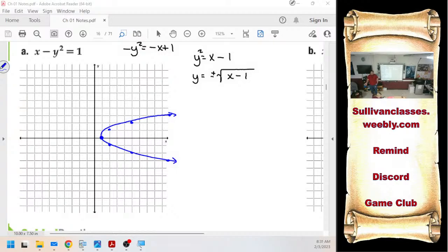So I'll prove that it's symmetric to the x-axis, and I'll support it numerically. For supporting numerically, I want a coordinate that's on this graph. Sometimes there's a nice, easy integer coordinate right on there that I can use. Sometimes there's not, and I have to just throw an x in there, get the y that goes with it, and run with it, no matter how nasty it is. As long as ugly equals ugly, it's still okay. So do we see a nice integer intersection that this goes through, or a nice integer coordinate? Come on, you.